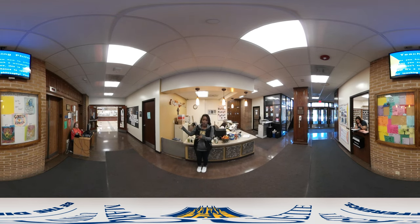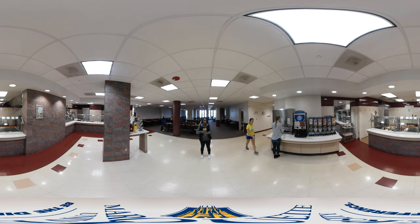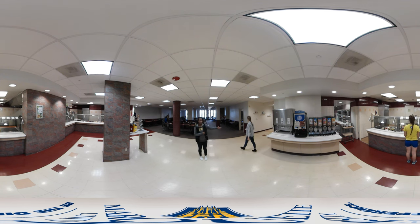And of course we have our dining hall. Welcome to the Cobain dining hall. Something really great about this dining hall is that it is open for all students — you don't have to be just a freshman to eat here. Anybody can be here if they have some sort of meal plan. We have a grill option for hamburgers, chicken quesadillas, anything you might want in that department. We also have salad bars, pizza, cereal — pretty much anything you can think of eating at any hour of the day, because college kids just really love eating.